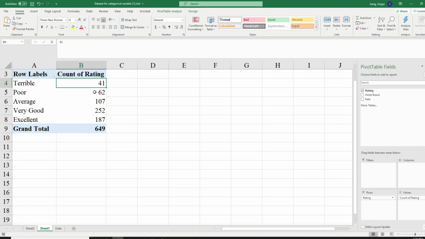If you want to see who belongs to poor, you can double click the 62, and then you'll be able to see who belongs to that. A lot of human resource managers use the pivot table to manage their staff. Maybe the rating here is based on their titles, and you can say, oh, how many of them are vice president, president, associate, analyst, and then in the original data set, it may involve their gender, their salary.